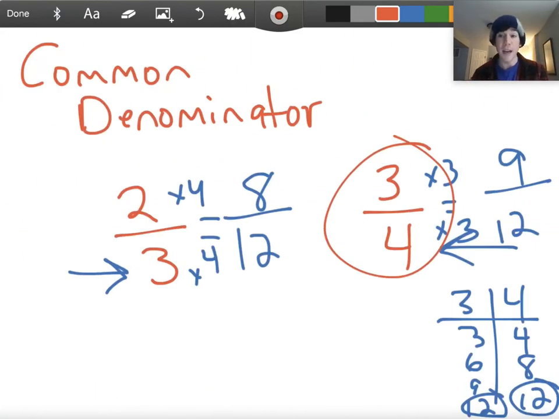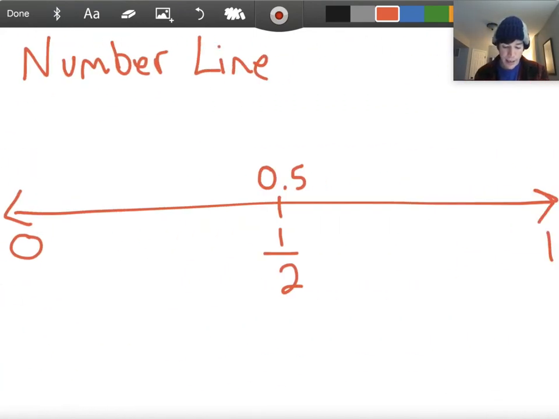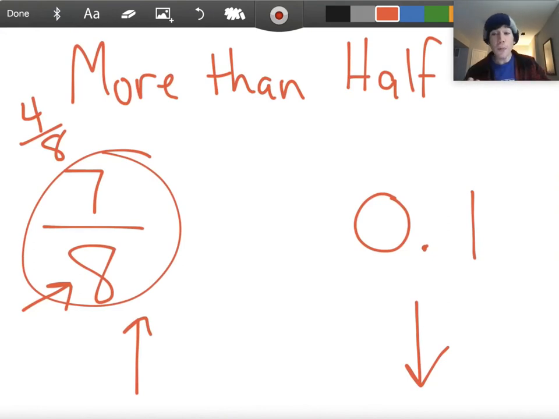So just a real quick recap, we talked about using logic, using common denominators, using fractions and changing them into decimals, and lastly, deciding are numbers more than half or less than half. Using all of these, we should be able to tell which numbers are larger than others when we're comparing fractions and decimals.